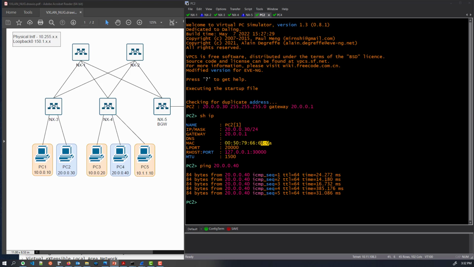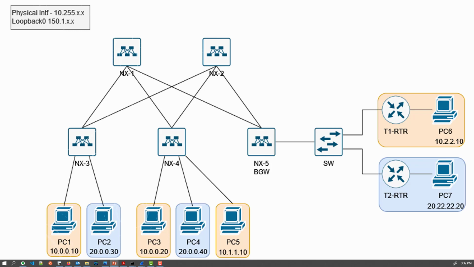How we're going to do that is we're going to build BGP sessions, iBGP in this case, between 1 and 3, 1 and 4, 1 and 5, and then between 2 and 3, 2 and 4, 2 and 5. So here we have not exactly a full mesh of peerings, because we're going to use Nexus 1 and Nexus 2 as BGP route reflectors. That way we don't have to have a complete full mesh, but we do want redundancy.